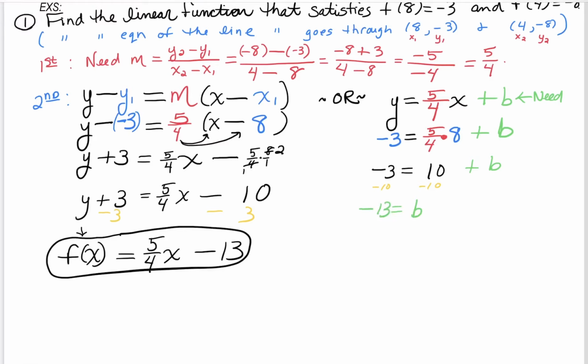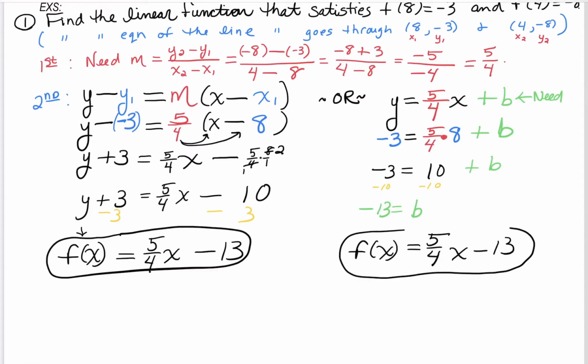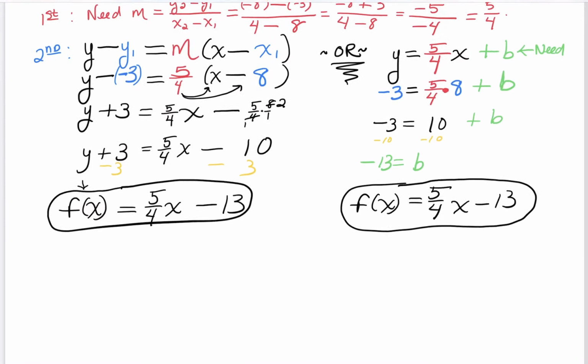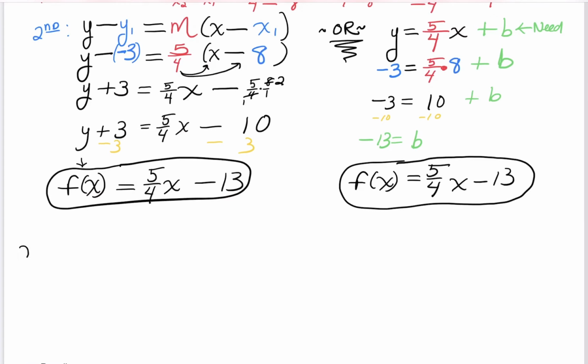-13. The only thing you have to be careful with in this method is that you go back to the original goal, which was to write this as an equation. B is not your answer. It was just the final piece of the puzzle, if you will. So I don't care which way you find the equation of a line, you just have to remember how to do one of them. Okay, so that's how we can find the equation of a line, and then also we're using our function notation. Okay, let's look at one more here.